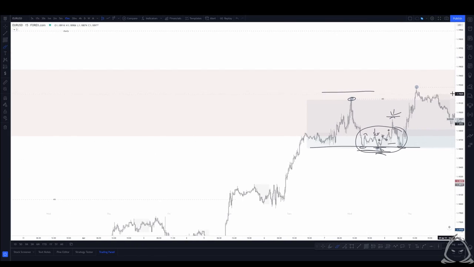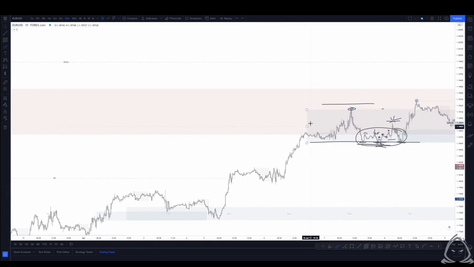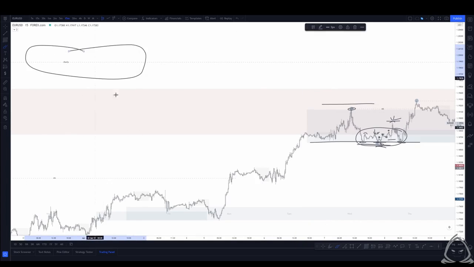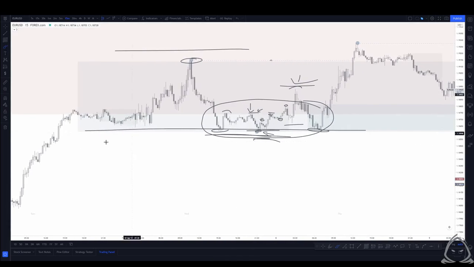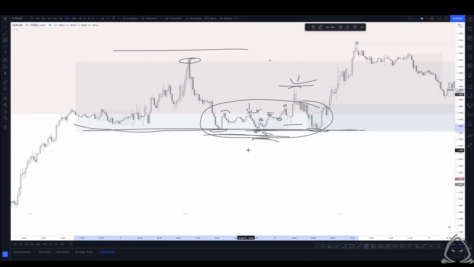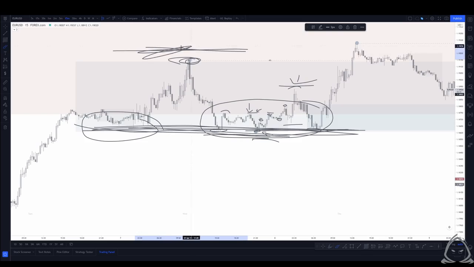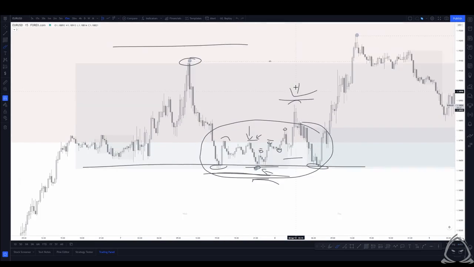Because again, when we zoom out just a little bit, we were in an uptrend. So we knew realistically that price should continue in an uptrend because the 4 hour and the 15 minute is trending to the upside. But in saying that, we are reacting off of a potential daily supply zone because the daily at this point is still bearish. But as a result, when we're looking at that order flow, price is failing to really break below swing structure here. Therefore, if this high is not successful in taking out these lows, this high is going to be targeted, and then we can use the substructure and minor structure to build that case, to build upon that idea that price is going to take out that bit of structure.